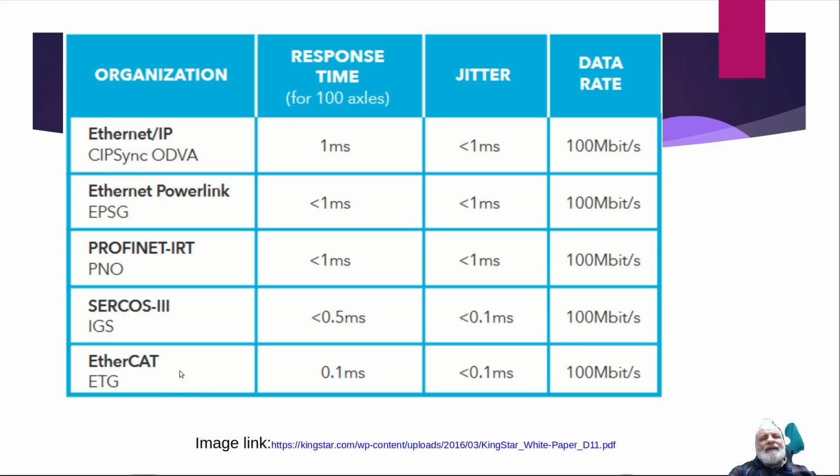Again, the idea with EtherCAT is you had to have physical hardware, the switches, the low-level hardware. You had to buy different hardware. You couldn't just use standard off-the-shelf like Ethernet/IP is using. But you get a 10 times faster response. And so that's kind of the thing. It's like, well, why would I use that? Because I'm going to have to buy special hardware, which, of course, is going to be more expensive. But it gives you a response time 10 times as fast as these other ones.